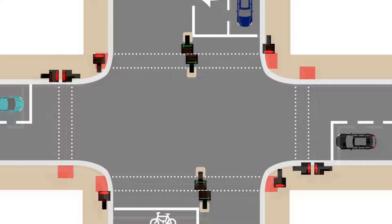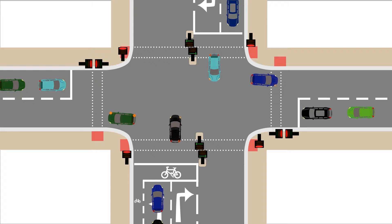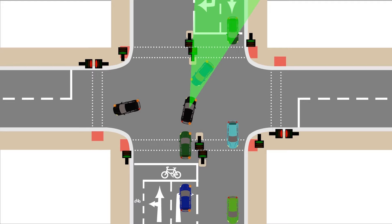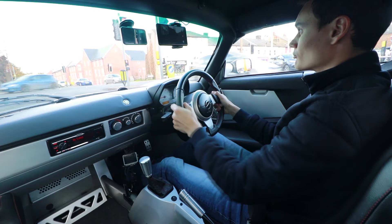If you get a green filter arrow when you are turning right, that means you can go — the oncoming cars will now have a red light. The Highway Code recommends turning after you pass each other, but in reality this rarely happens at traffic lights. In fact, there is not a single junction in Colchester where people do this — everyone turns before they pass each other. Turning before each other has its own problems though, as it may block your view of oncoming cars, so be careful. Turning after each other is a bit more common on crossroads without traffic lights, but that's a different video.